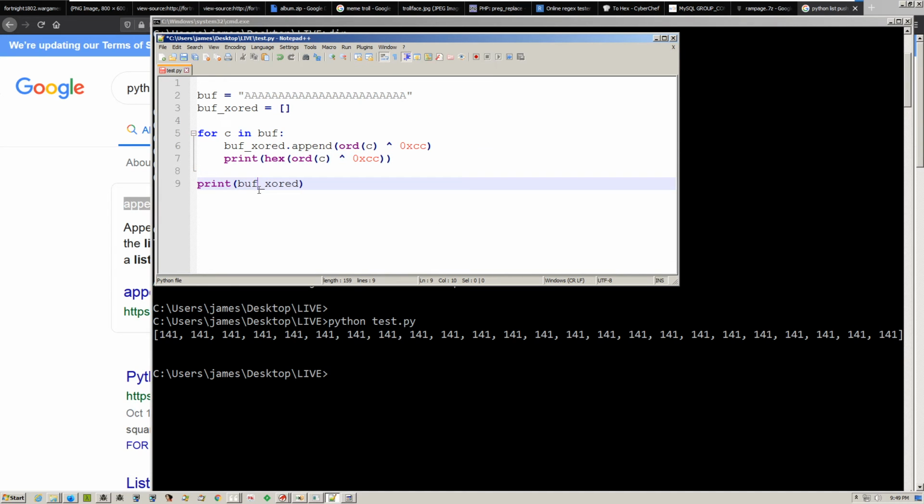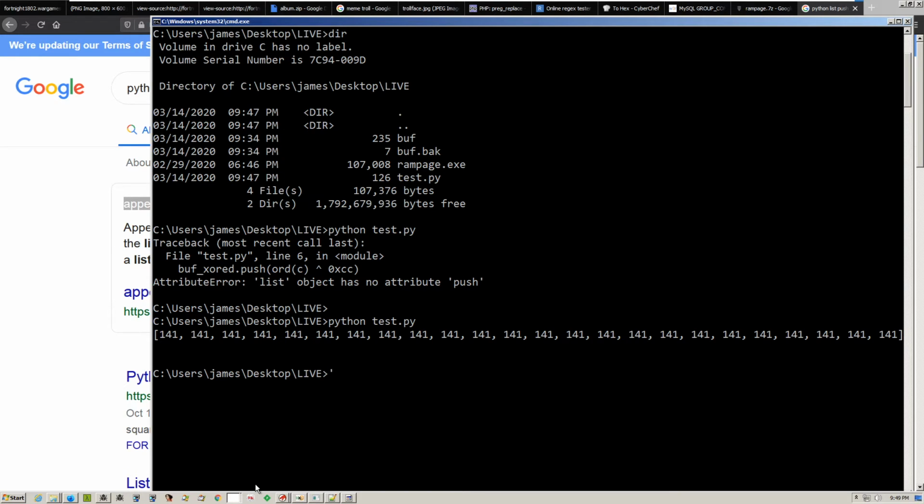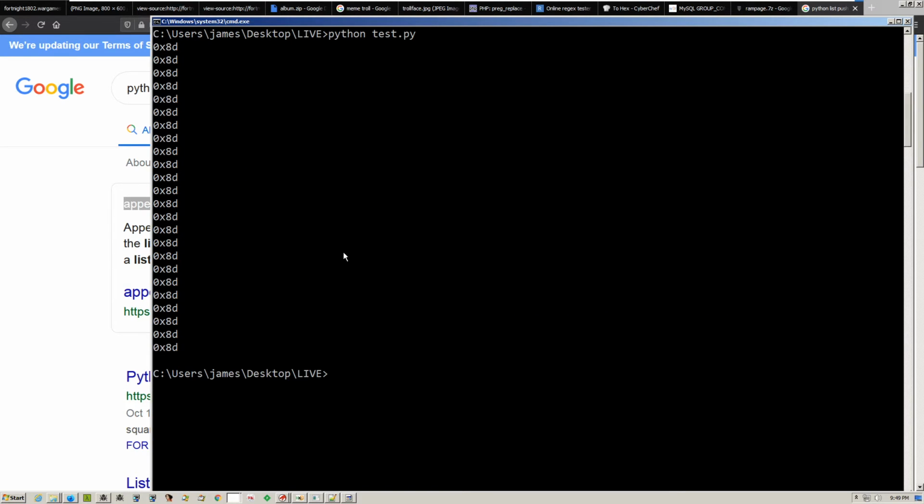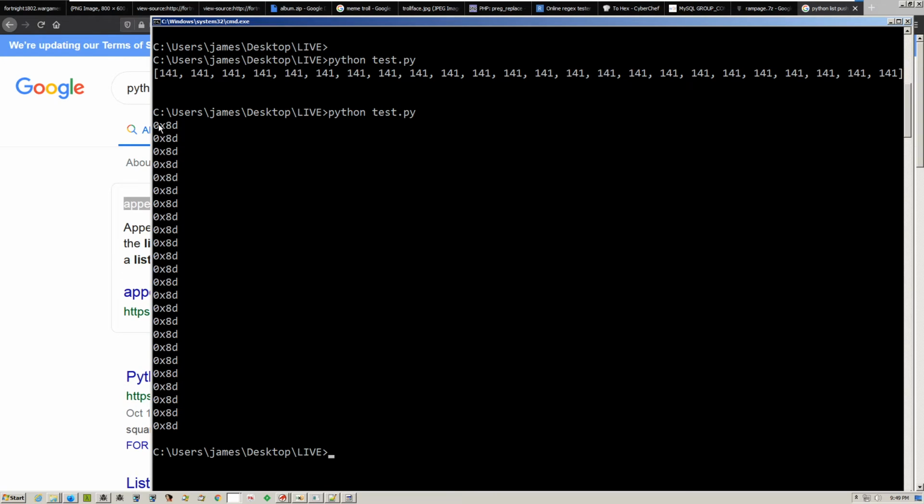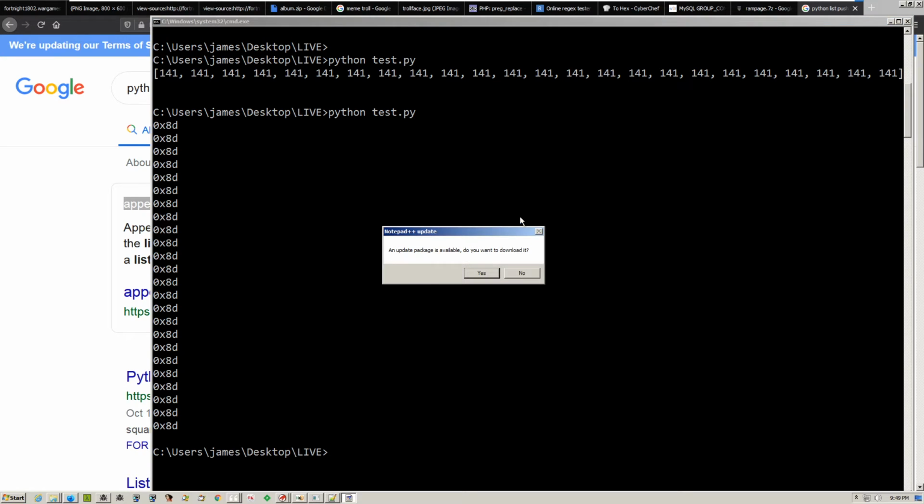Yeah. So this one doesn't need it. And let me rerun this again. So we will have 8D if the so 8D is the data that is in the stack buffer after we have the buffer operand.